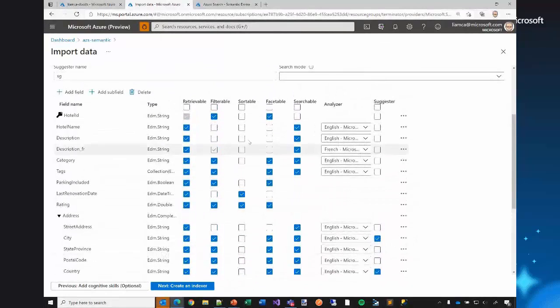And what we do is we say, what can you do with it? Can I filter over a category? Sure. Can I group it or facet it? Can I full text search it? What language is it in, so that we deeply understand that language? So if somebody's searching in French and you have French content, it understands all the unique aspects of that language, the variations. In English, if you're searching for mouse or mice, we understand all those different variations of words. So it makes it much more effective in what you can search over.